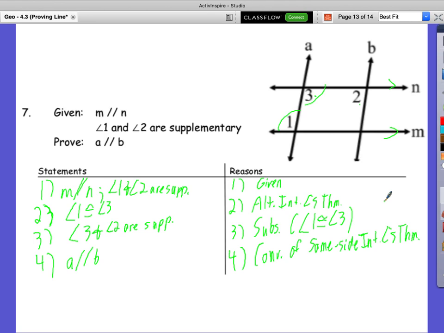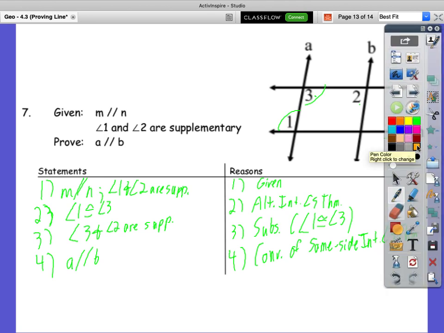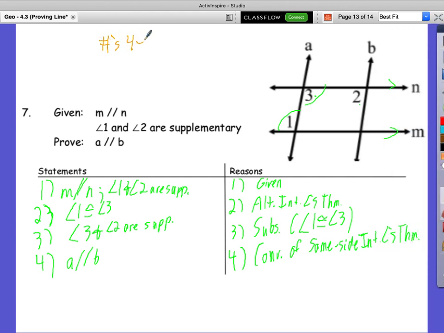So, if we look at this worksheet, guys, okay? The front side proves, back side proves, okay? On numbers 4 through 7, okay? If you put both givens in one step, you only need 4 steps, okay? So if you put both givens in one step on 4 through 7, you only need 4 steps. If you split them up into 2 steps, you would need all 5 on those.